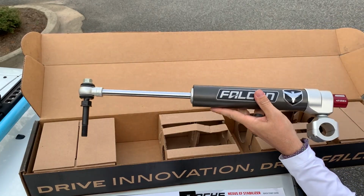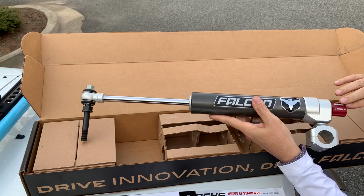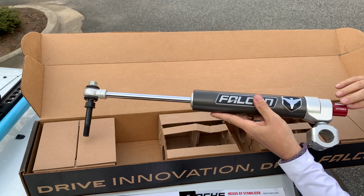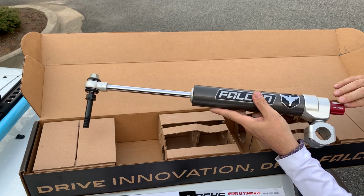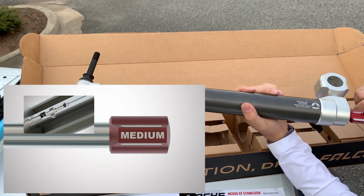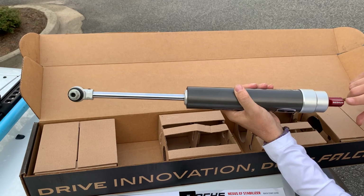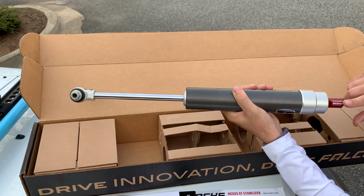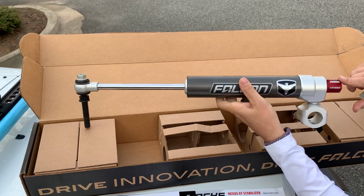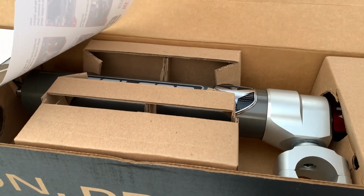Two, the Falcon Nexus 2.2 specifically is one of the only fast adjustable steering stabilizers on the market, giving you three different options: firm, medium, and soft. Soft being for more extreme off-roading and rock crawling, medium being for your everyday driving around town, and then firm for your long drives on the highway speeds. I'm really excited. Let's get this thing installed.